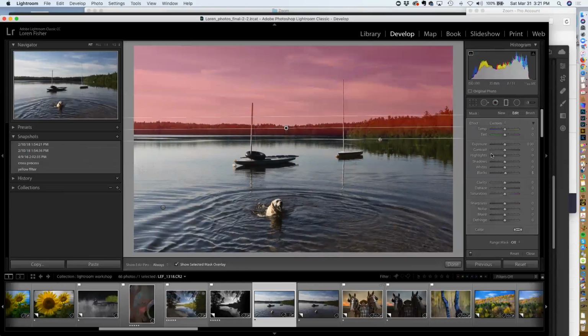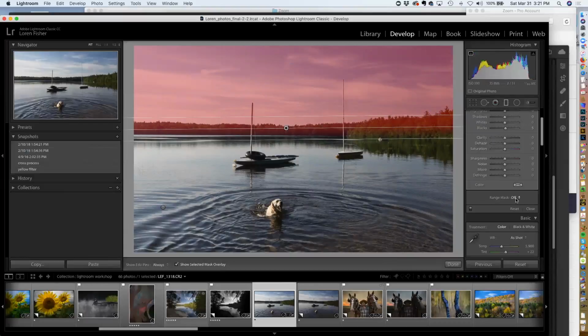So I'm going to show my mask again. They've added in the latest version a range mask, which you can change based on color or on luminance. So if I go to luminance, we only want to mask off the light parts of the photo. So I can change my luminance. Now it's only affecting the light parts. You see the trees are going away from the mask. Or if I wanted to just do the middle tones, I could do that.